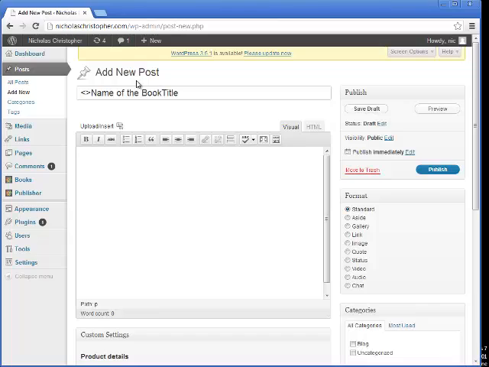Book. And let's just call this rest of the title. Cool, so that's the title. Now we're going to append some body to it.